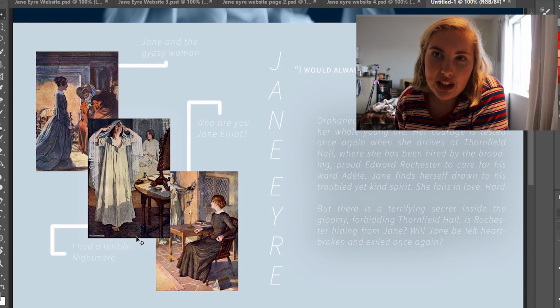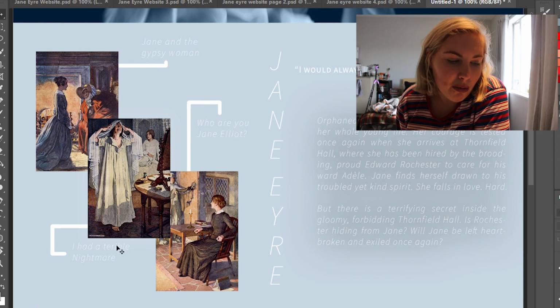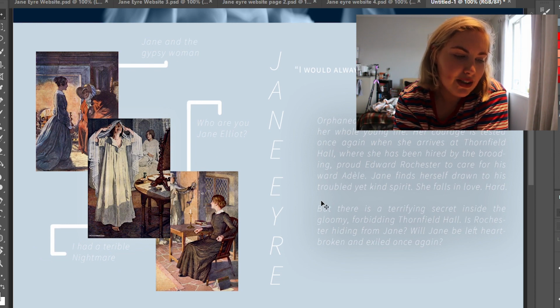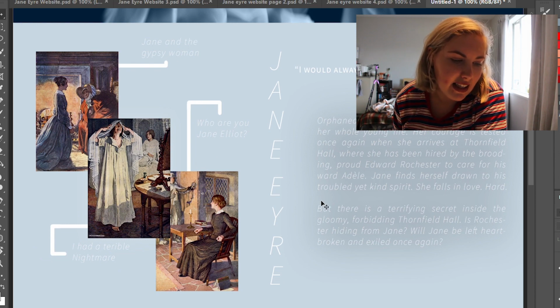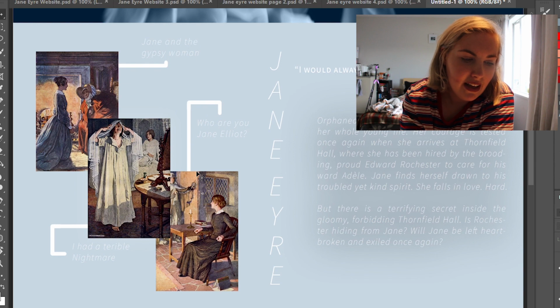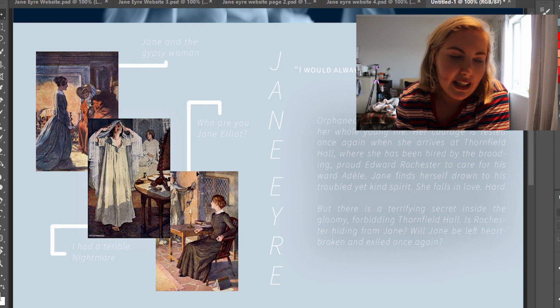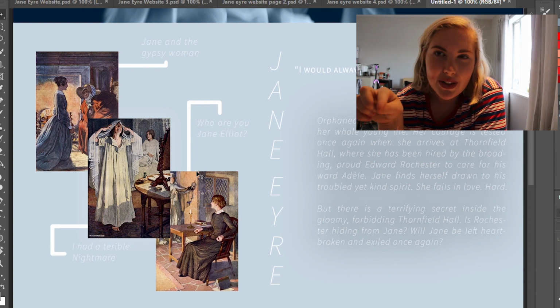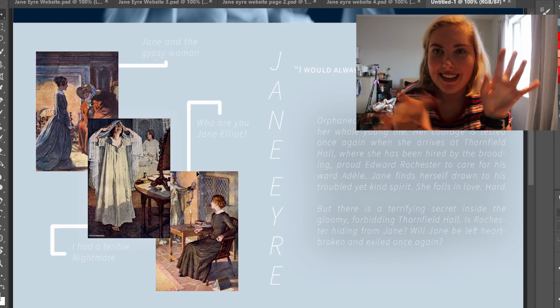But if I was to actually put this into Webflow, I would probably put quotes from the books in these sections, and I would probably animate the little handles, these things, the white bits going out from them, and then the text appearing next to it, so that it would look all cool when you scrolled past. And then when you scroll down, they would go away. It would be cool, okay?